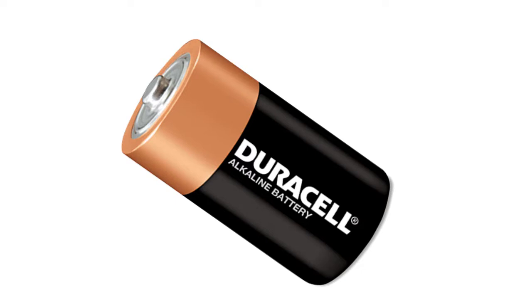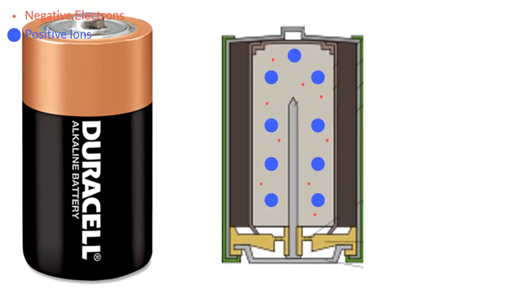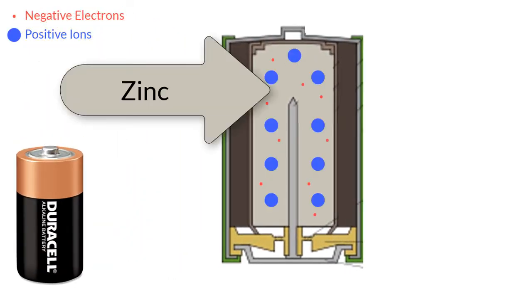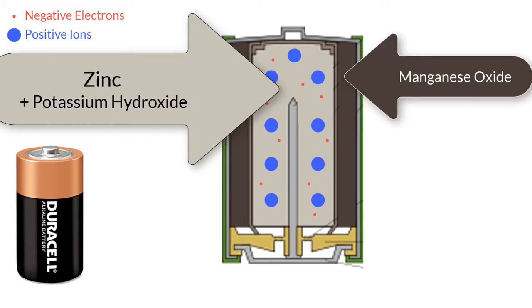Alkaline batteries come in many shapes and sizes, but inside, they all tend to have the same metals and chemical reactions. So let's look at what's going on inside one of these batteries. Inside an alkaline battery, there's a column of ground zinc mixed with the base chemical potassium hydroxide. Surrounding the zinc is a hollow cylinder of a different metal called manganese oxide. The chemical potassium hydroxide reacts to the zinc and removes positive ions, leaving that side with too many free electrons. The chemical also reacts to the manganese and adds ions, leaving that side with too few free electrons.